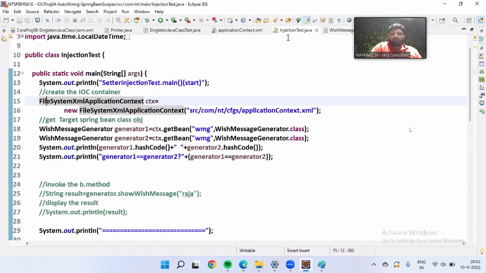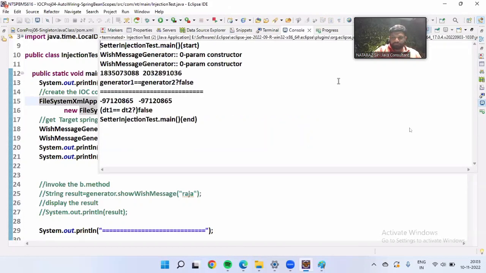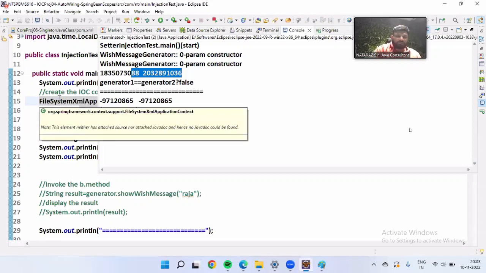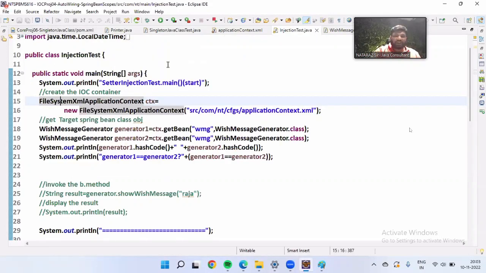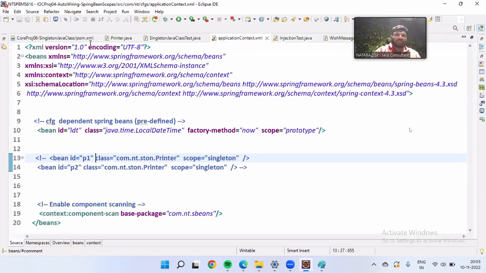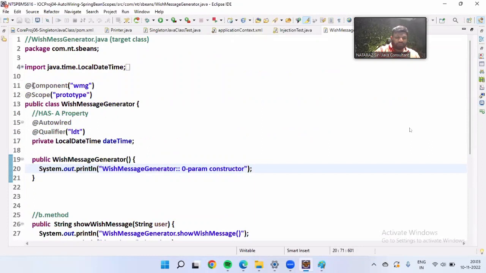Injection test. Okay. How many times is the constructor executed? 2 times. Two different hash codes are coming. It is returning false now, boss. I am just giving one example in annotation, one example in this thing. Okay.